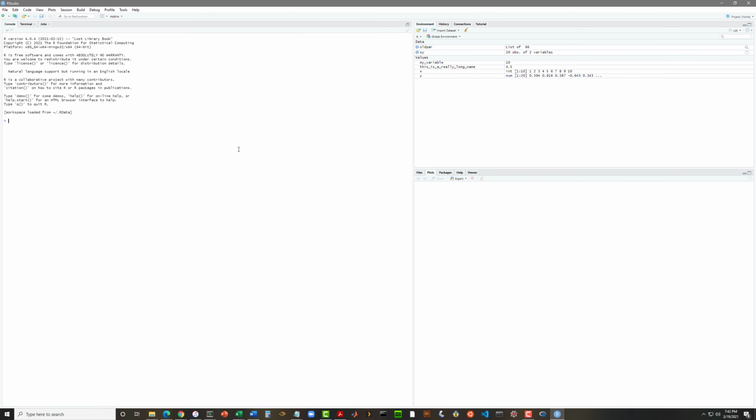And here we have RStudio. So the nice thing here is that I have my plain R language interface on the left-hand side, and in the lower right corner, I have a window in which I can see my executed code, any plots that I want to produce.